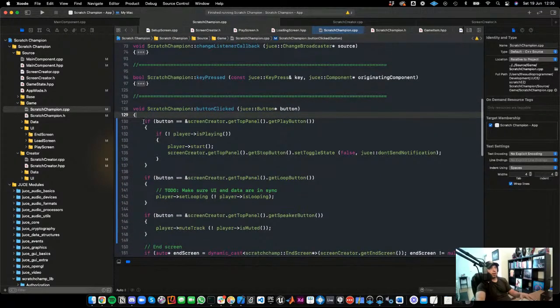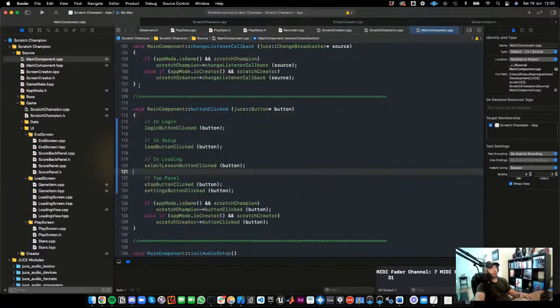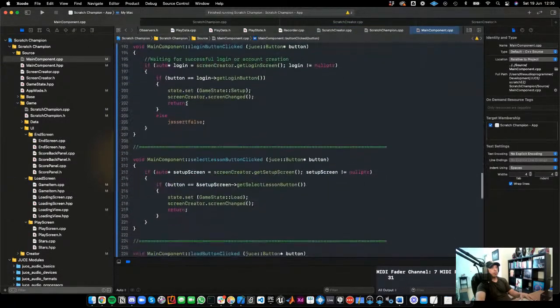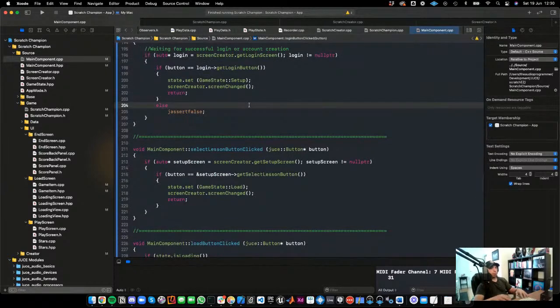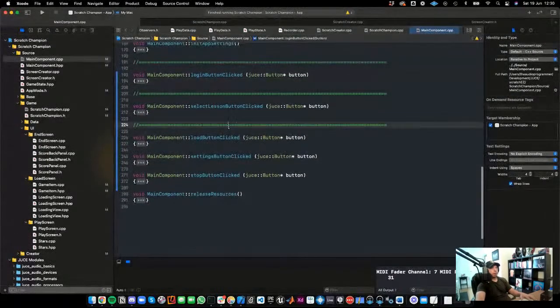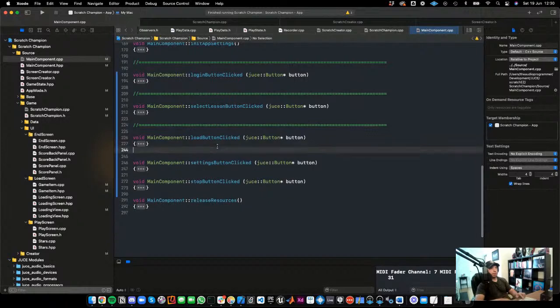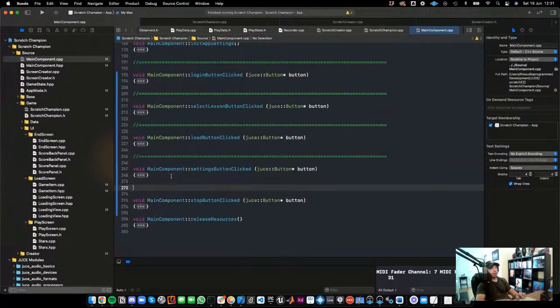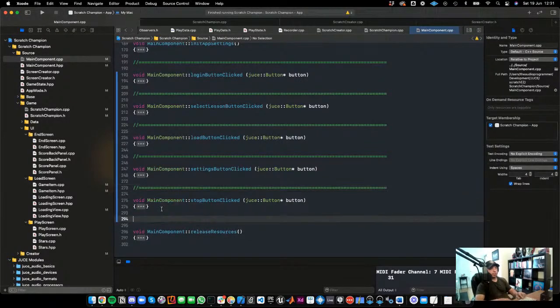So now we've got play button clicked. Let's just pull this out. I love these dividers. I find that they make things easier to read, easier to divide up.